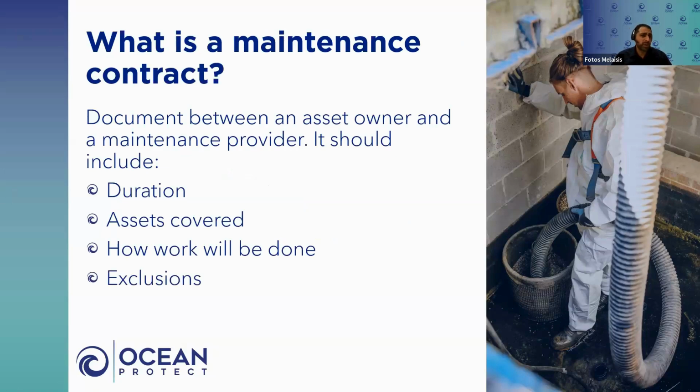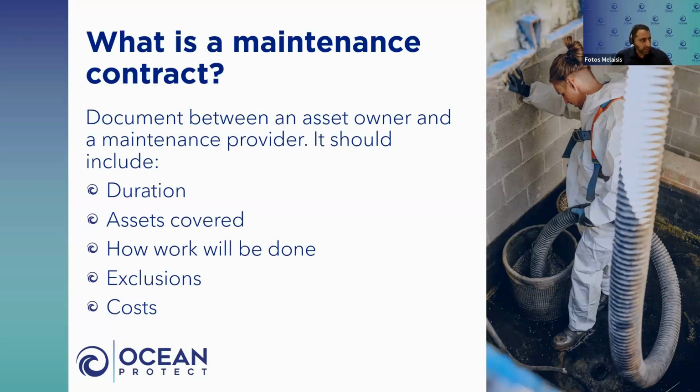You know, some councils require that there's a minimum 5-year or 10-year period elected to demonstrate compliance with the DA conditions. What are the assets that are covered? How the work will be done? Any exclusions or additional surprise costs that the asset owner might not be aware of is probably one worth noting. And also the ongoing costs, be it annually forecasted for the longevity of that business unit that's operating the assets or that's inherited the system.